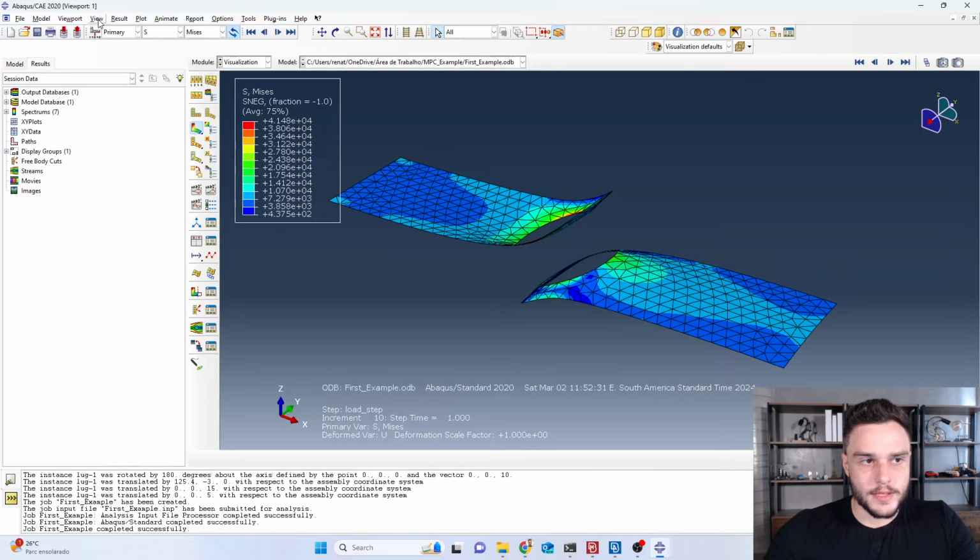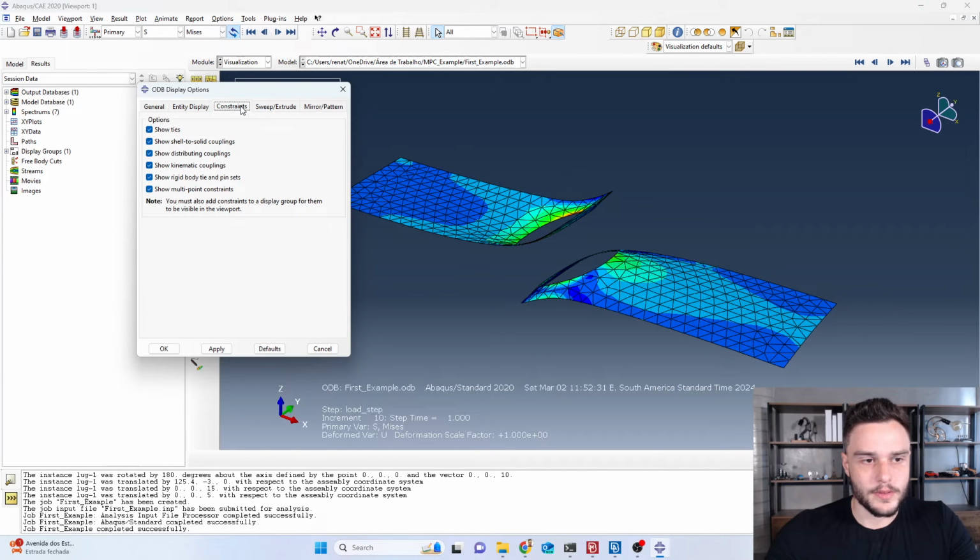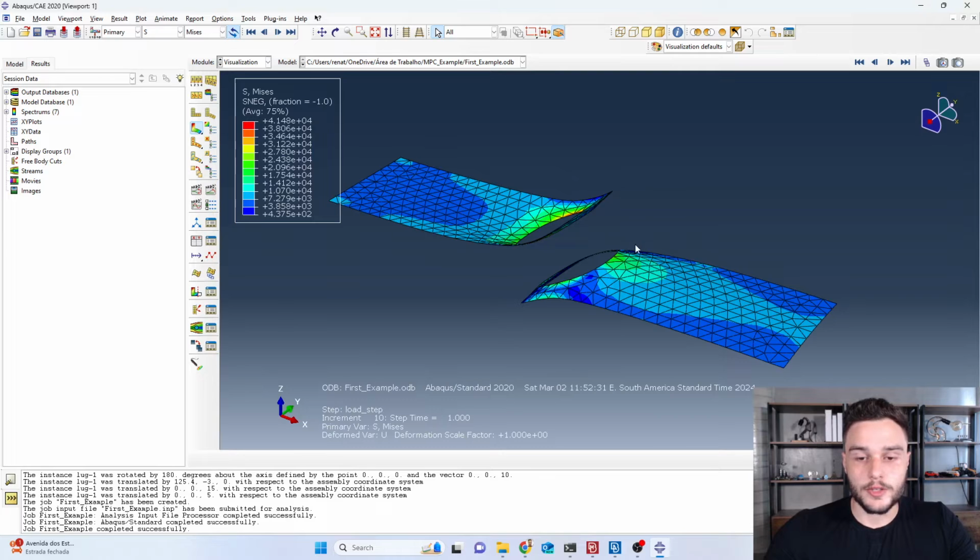I also tried to go to view, ODB display options, and here I have these constraints, and you see that show multi-point constraints is activated. Distributing couplings is activated, and show kinematic couplings is also activated. So it's not showing.